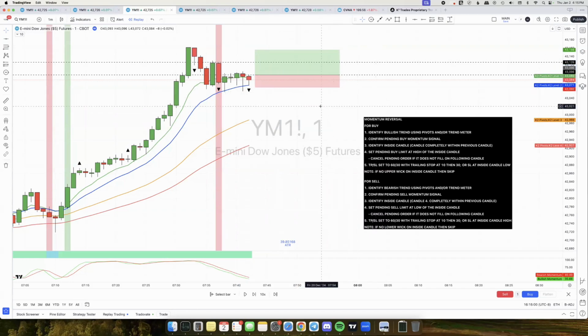But typically, you want to set it to a 60 TP, 30 stop loss. And if you want to follow what I'm doing, my trailing stop is at the 30 point mark. So it's guaranteed at a 1 to 1, but I'm going to aim for a 1 to 2.